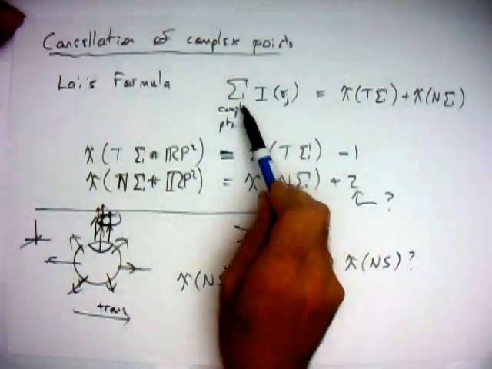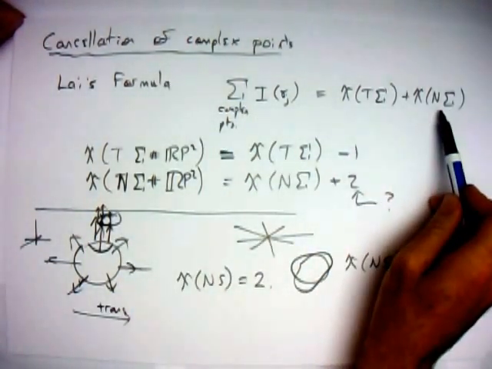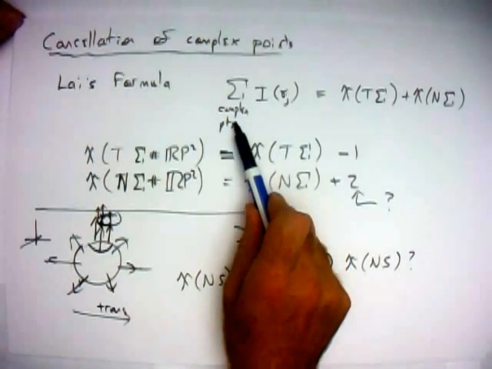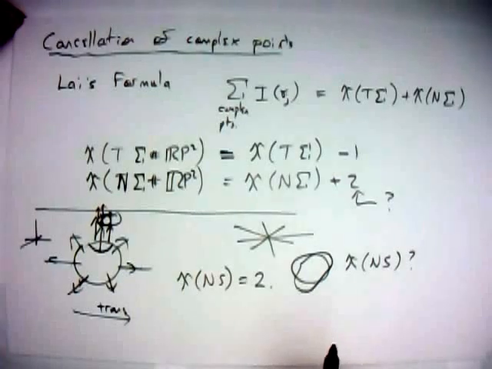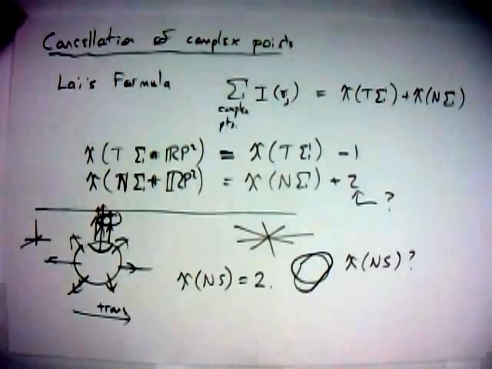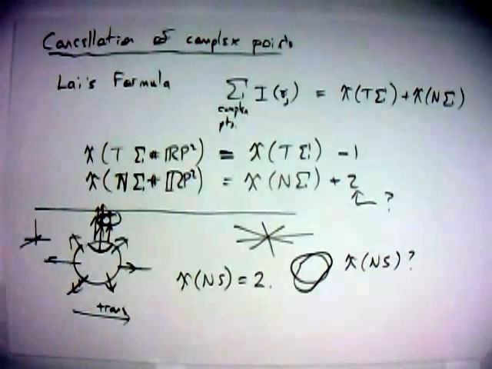So putting all this together, on the right hand side here, the sum of the indices of the complex points is going to increase by 1. And this is precisely what cancels the index minus 1 hyperbolic complex points, which we use this process to remove. Okay, in the final video we will look at the global arguments, which give us the final result, the index bound that we claim.